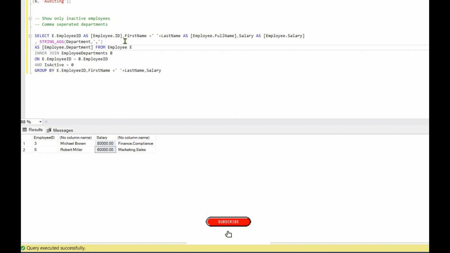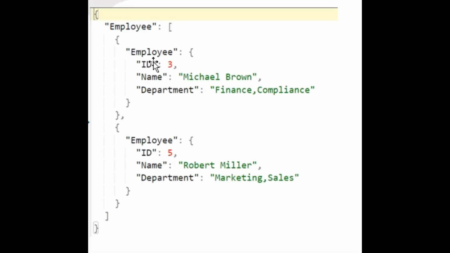Okay, so why are we trying to do employee dot ID, and if you see, for every attribute we are prefixing employee dot, right? Because every JSON value should be under this employee. Okay, so let's go back to the previous image and see what the required output is again. Yeah, if you see here, we have the employee as a root, and under the root, for each and every value, you have all this ID, name and department again under employee.